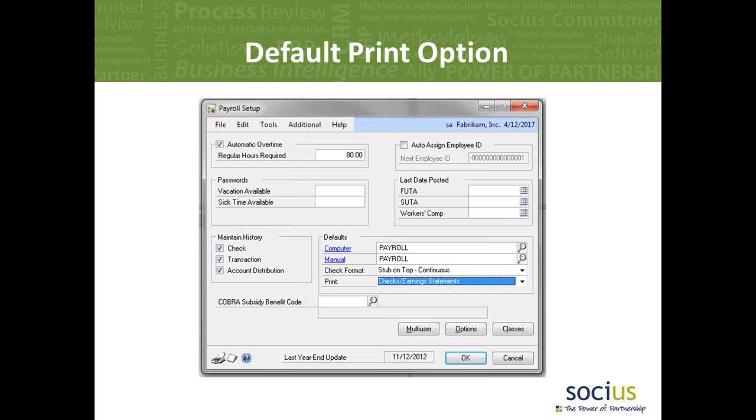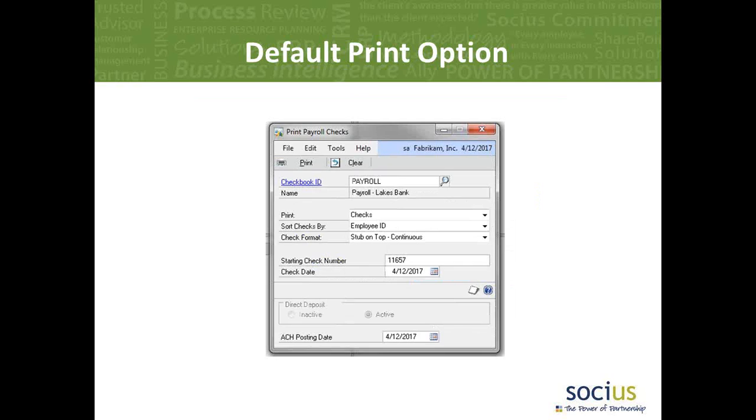In 2013, by default during an upgrade, it will still come over as print alignment form. You can select the drop-down and pick to print the checks and earnings statement box. After clicking on OK, it will save that and allow this screen to skip on the payroll checks.